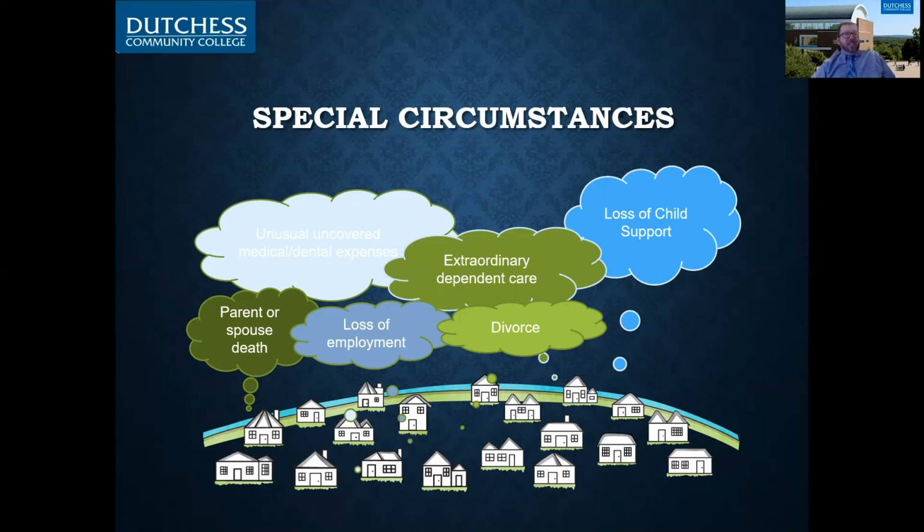Now, one thing to keep in mind with the FAFSA form is that it's a snapshot of your 2019 information. If you're planning to attend school even in spring 2021 or fall 2021, it's only looking at information that's already almost 2 years old. So other situations could have happened. There could have been a loss of employment, unfortunate medical expenses, a divorce. You want to contact the financial aid office at any college and let them know that one of these situations has happened. We'll ask you to provide additional paperwork, and then based on that, we'll see if we can make any changes to your FAFSA information. And sometimes that can lead for some students to receive additional aid.